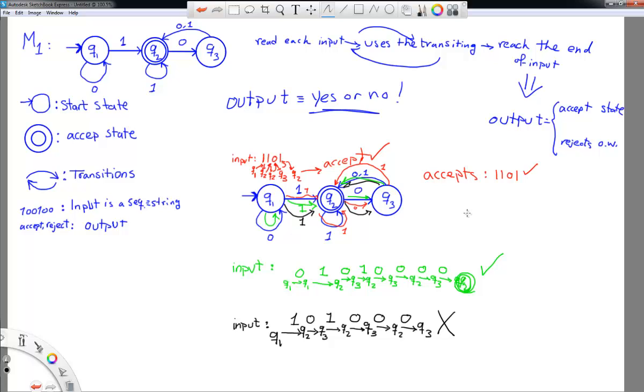As we go through these strings, we'll notice that my machine accepted a string that ended with a 0, 1. Also, it accepted a string that had a 0, 1, followed by an even number of zeros. But it did reject this string that had an odd number of zeros after its last one.